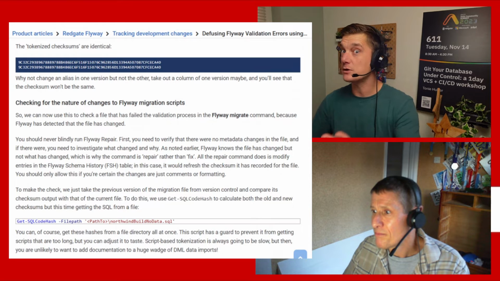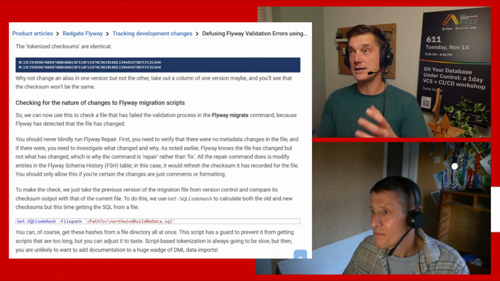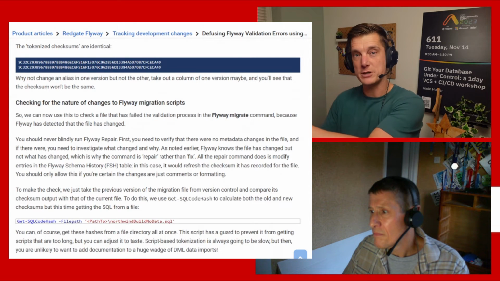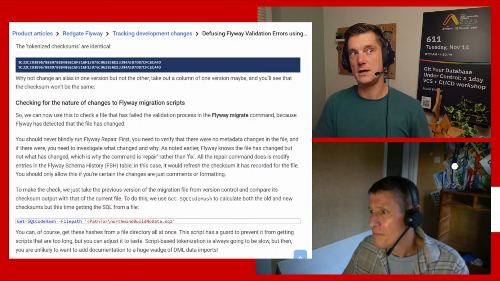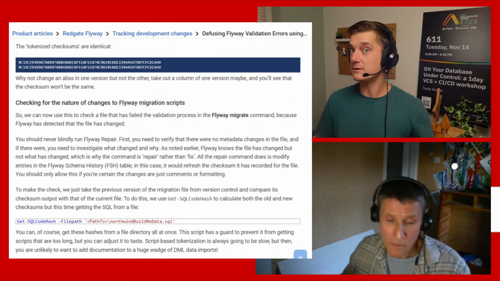But it could be an interesting option to get this SQL tokenizer into Redgate tools, not as a PowerShell script like Phil just delivers as a proof of concept, but more like an extra feature. So it could be an interesting feature request.